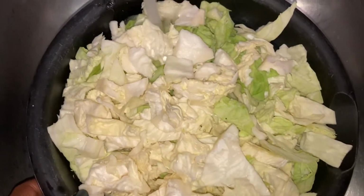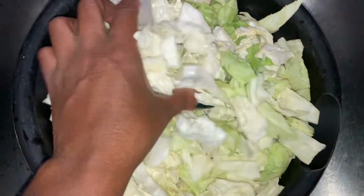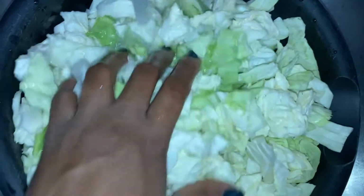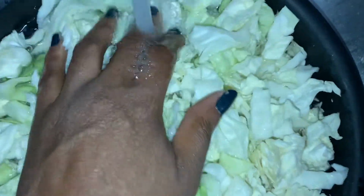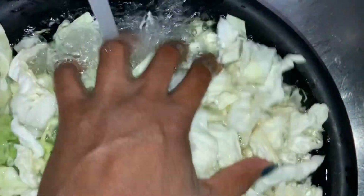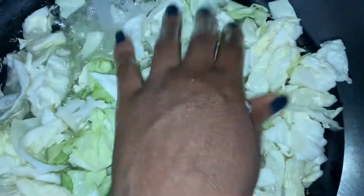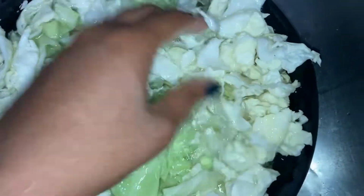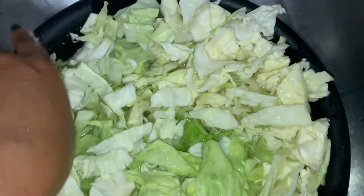You'll see. And I'm only doing this with one hand because I'm holding the camera. But of course, you're going to use both hands. Fill it up. Once it gets full, you're going to drain it. This is one of my favorite bowls because it got the little dip in it right there. So when I'm ready to drain my cabbage, it's easier. So of course I would be normally using two hands. And if you hear the washer, I'm up doing laundry too.